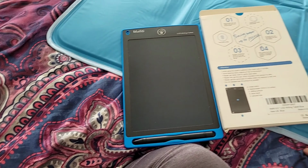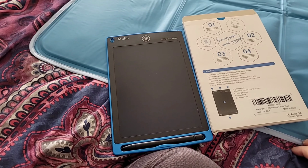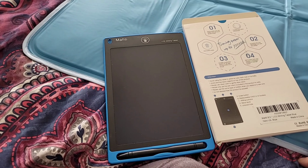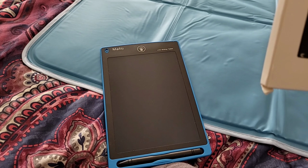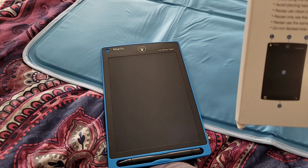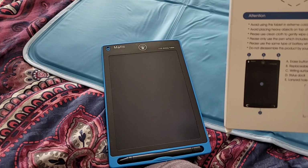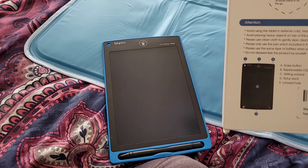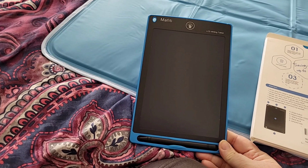Any other questions? I will do my best to answer them. It does take a 3V battery, like one of those little watch batteries. The coin cell battery lasts up to 20,000 erases before it needs to be replaced. It is extremely lightweight. They say it's durable construction, perfect for all ages. So, yeah, it's definitely going to come in handy for me.